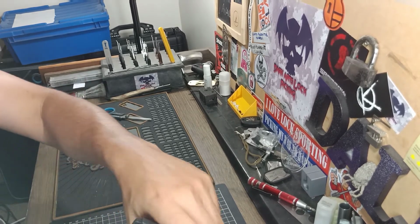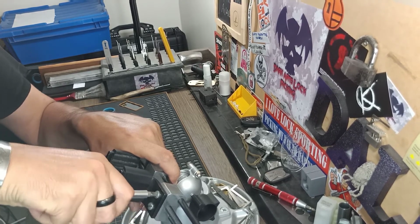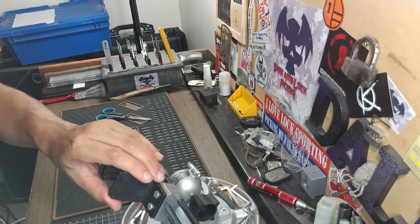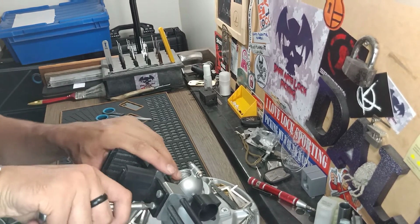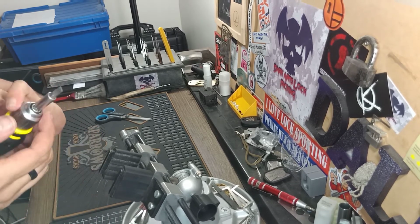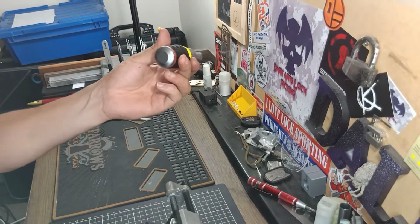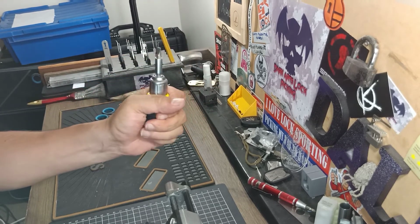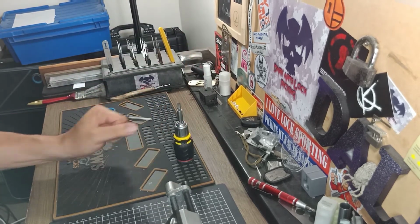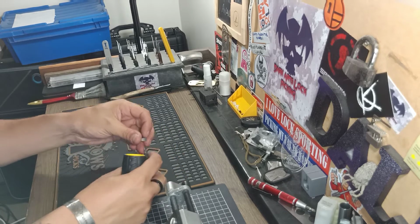You get really, really good grip. You get really good positive grip with that and control. I mean, you can get a lot of torque. If need be, you can get a lot of torque out of that tiny little screwdriver, because of that nice big fat grip. Very, very comfortable. Yeah, definitely a handy piece of kit to get. So, yeah. Definitely going to be coming in handy. I'm going to put this now in my EDC bag, so it's good to go.